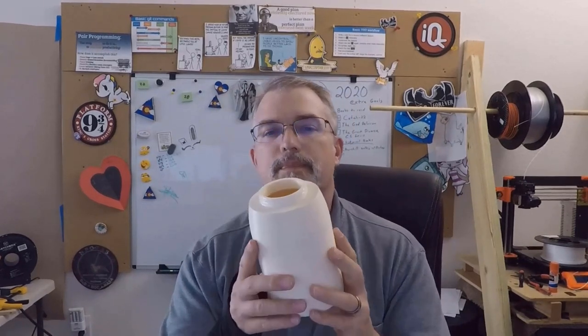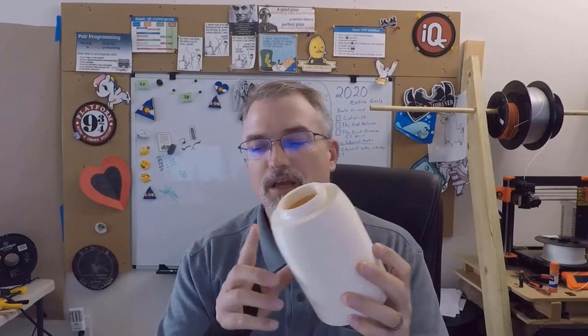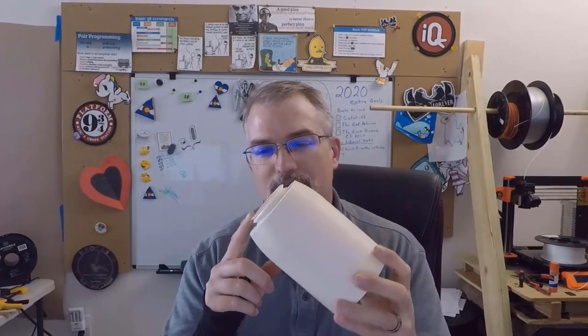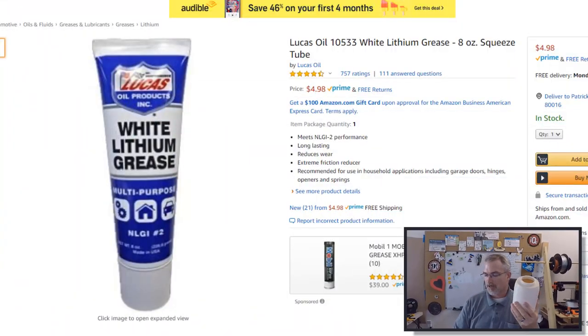Okay, there's that. A couple things I did before I go over the actual design. Sometimes if I'm having some issues with threading, like these had a little bit of an issue, I use this white lithium grease that I bought a couple of years ago, and I'll put a link in the show notes. Sometimes I dab it on my 3D prints. More often than not the threads are okay, but sometimes it needs a little bit of extra, and this works pretty well. Just a little bit will do, and then kind of work it.